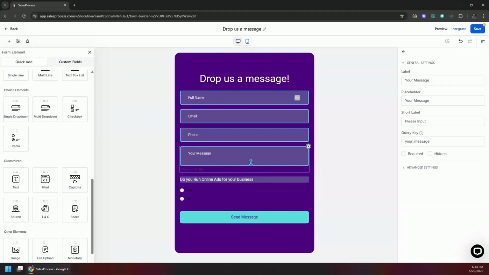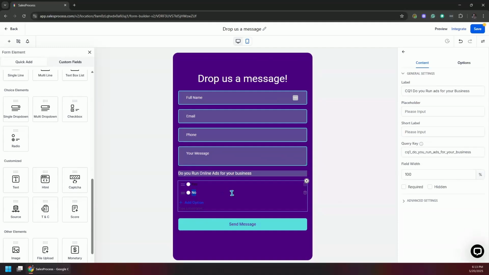So the answer to your question is, we can create a qualification criteria, and that's where we can set up the criteria as 8 to 15. Whenever that question is answered as between 8 and 15, it will be qualified and added to the automation. If it is outside 8 to 15, then they will be disqualified and they won't be added to the automation. So that is the answer to your question. Okay, so let's get back.